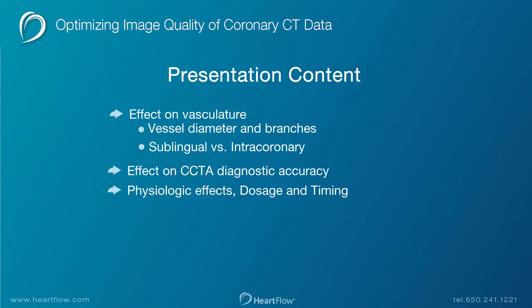One is its effect on the vasculature, both the vessel diameter as well as the delineation of branches. It's also important because it has actually been shown to improve diagnostic accuracy. And I think if we want to look towards these net effects, we need to understand why it has this effect, how to best administer it, and really dive deeply into best practice. It's one thing to say you give nitroglycerin for your coronary CT angiograms. It's another thing entirely to adhere to best practice and ensure that you're optimizing that practice.